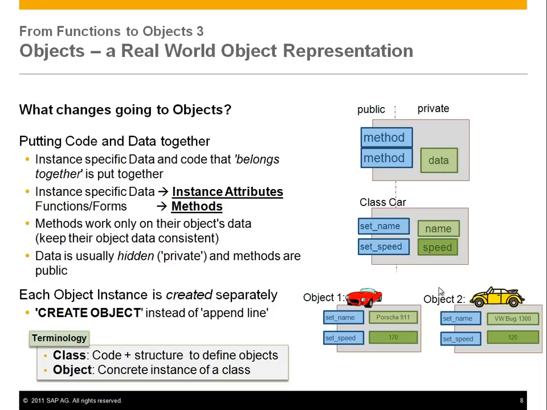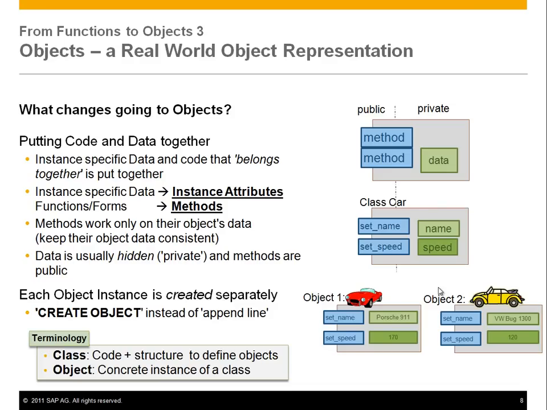The object can keep its own data hidden, and the methods can keep it consistent. So you are not in danger that a client on the outside sets some data element and creates an inconsistency for you, the code that wants to manage this data. Usually the methods are public and the data is hidden, so that you can guarantee that the data is kept consistent. And there are other benefits to that as well.